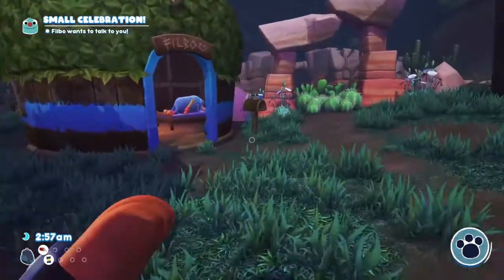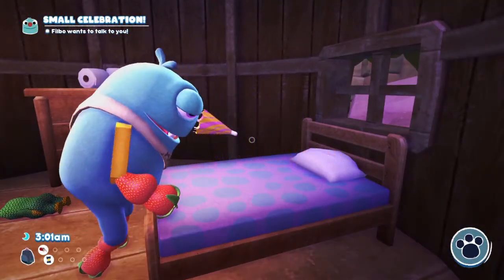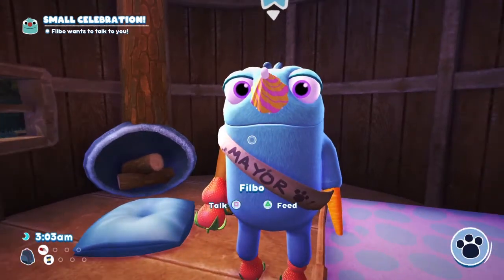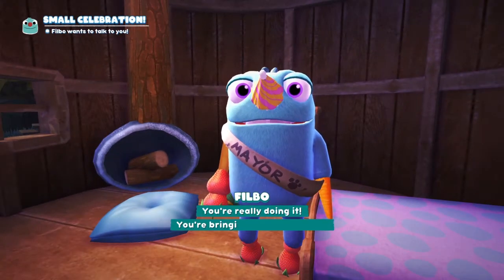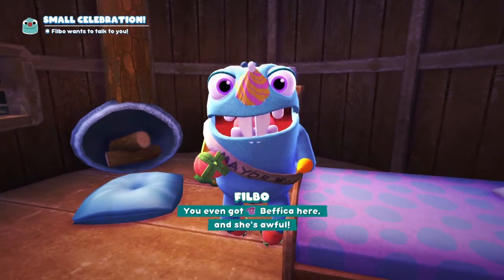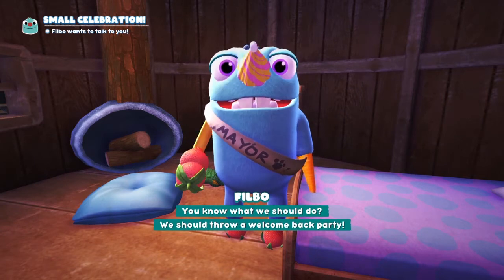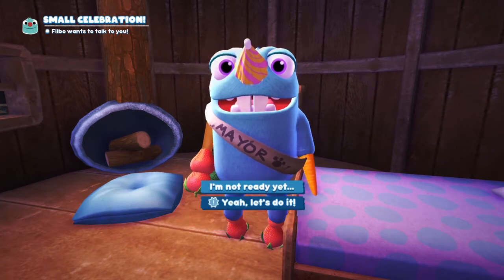Because it looks like he wants to talk to me. Hey, buddy, I'm going to wake you up. Hi. What's up? You're really doing it. You're bringing everybody back! Of course, you man. You got Befika here, and she's awful. You know what we should do? We should throw a welcome back party. Yeah, let's do it.